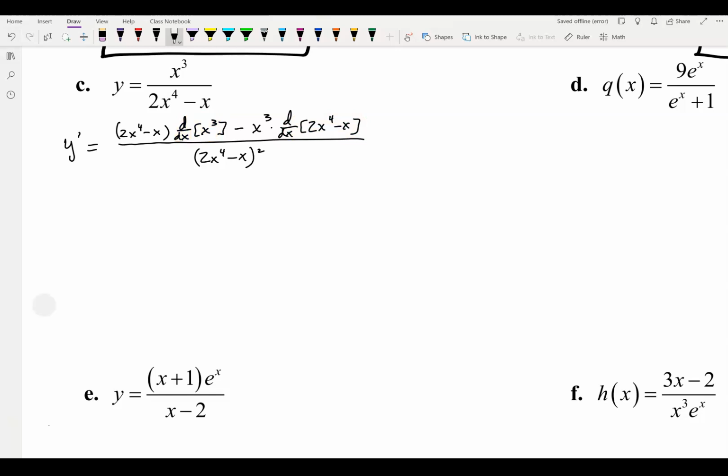Before we continue, let's pause for a moment and notice something. We could continue with this quotient rule, and it'll work, and it'll get us a result, but I want you to look at the original function first. Is there something we can do to the original function to maybe make our lives a little bit easier? What I'm hoping you're seeing is that you can factor out an x on the bottom and an x on top and cancel, right? So you have x times x squared on top, and you have x times 2x to the third minus 1 on the bottom. And then these guys cancel, and then we have a simpler function.